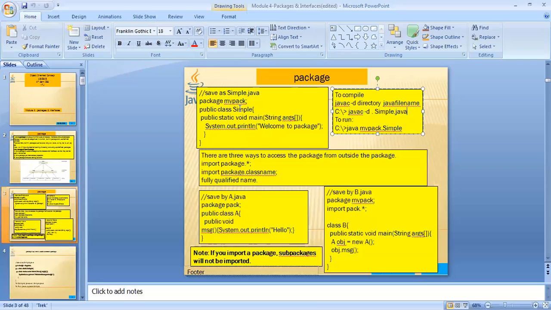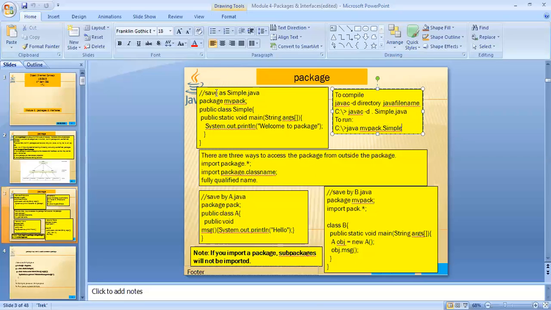So keep in your mind this simple you are going to execute is within the package mypack. So for that purpose you run java mypack.simple. So in order to run a package class, you have to give java, package name dot class name. So this is the first one.